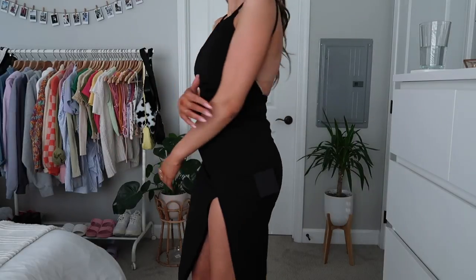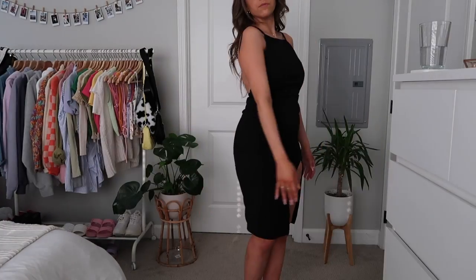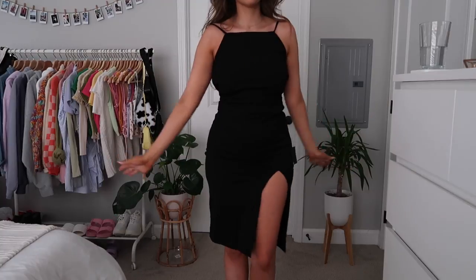Back to the haul — the ruching style on that first dress is really trendy and it fits really good, just like a good little black dress. Next up I have another black dress that might just be my favorite. It's a high neck style — I love high neck tops — and it has kind of a lower back, just low enough to be classy without being too much. It's a high quality, comfortable material with a nice little slit. I think this would be really flattering on anybody.